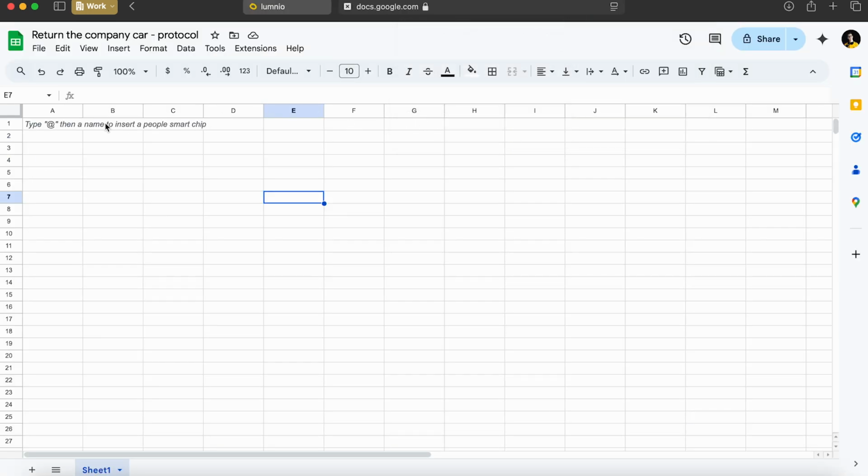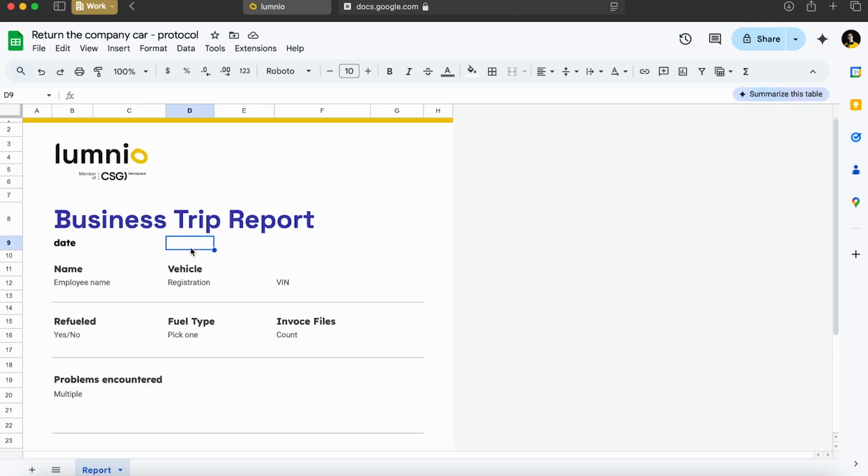First thing you need to do is to create the report template. You can be as creative as you want, even on multiple pages. So let's use the magic of video editing and create it. As you can see, our template is done, but there's still some things left to fill out.